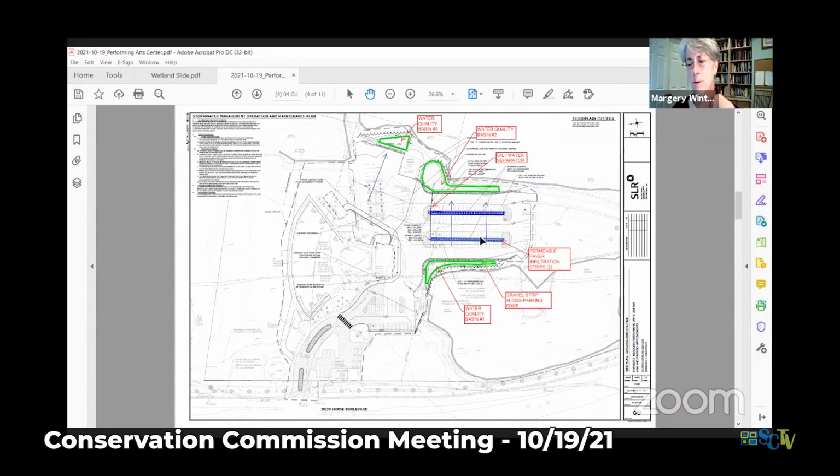I talked to Tom before the meeting. Tom's going to go back through our minutes and look. The commission in the past has had a lot of questions, and there was a checklist that they requested of issues they wanted the town to address. So I think it might be good to schedule a site visit for this area so we can familiarize ourselves. I think this is an improvement for the water quality, but I still think we should go out, look at the site, and get a good feeling for it before we move forward.